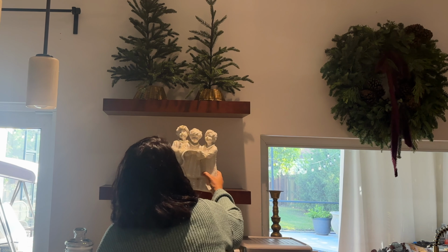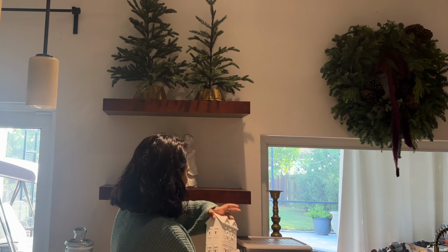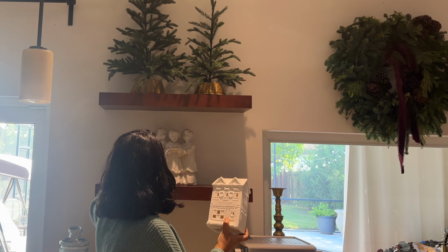On the bottom shelf, I'm adding my carolers. Don't remember where I got them, but I've had them for many years and I just really love using them. I also added little houses I got at Michael's last year and a few thrifted brass pieces.